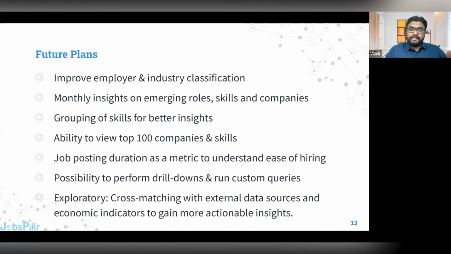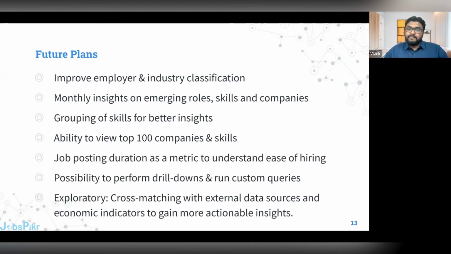The next one is currently being tested out, and we are exploring multiple opportunities in terms of how to implement this. As of now, we do not have the option to drill down data and run custom queries. We can definitely do that at our end based on your project requirements. But as a self-service option, it's currently not available. That is also something we are working on, and which you could expect in the future. Probably not in the next quarter or the immediate future, but after a quarter or so, we should be able to come up with something along those lines.